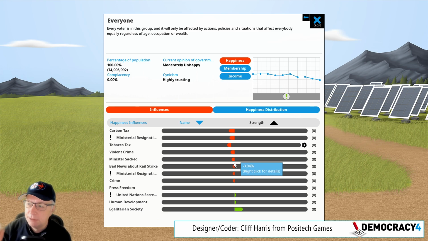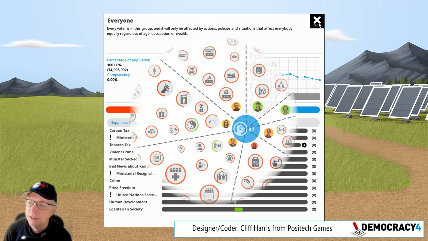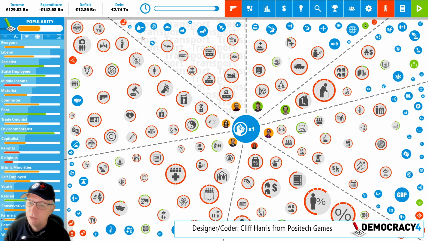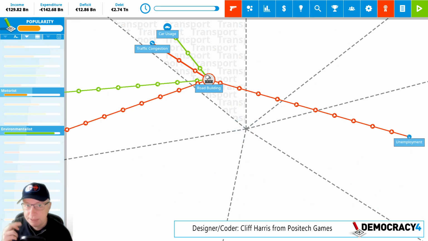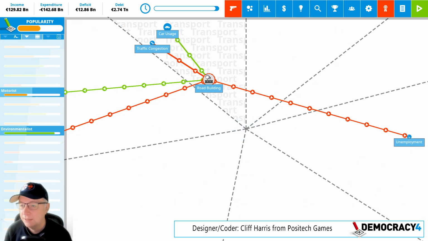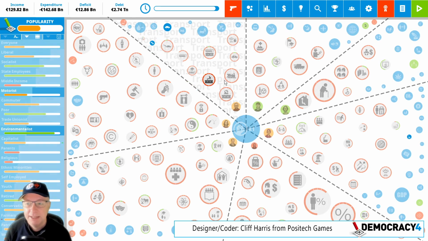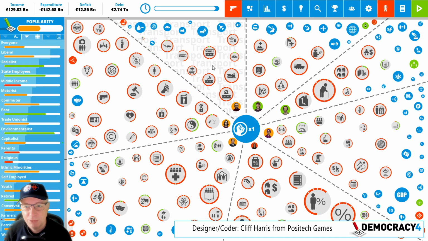Now what this is supposed to represent is kind of like the news cycle. So for example, if there is a rail strike throughout most of your first term and you put in place whatever policies are required to fix it, everyone is then happy for a bit, and then after 6 months, a year, they've kind of forgotten that you solved that. The rail strike, that's in the past. We don't give the government credit for that. It was ages ago. Who cares? So that's in the game.